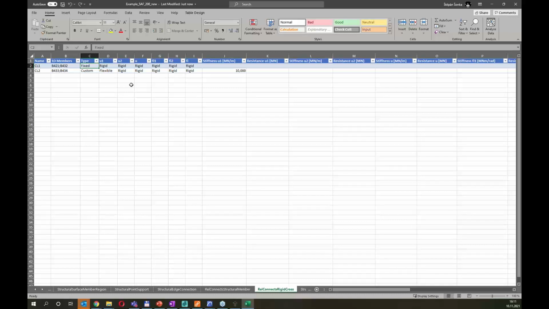For the crosslinks, quite often the couplers with nonlinear behavior are used for scaffolding, for example. But this ability to export we don't have in SAF 2.0. So in case you want to use SAF with this type of crosslinks, then please check the info during the export to see how the crosslink was exported. It will be set as the fixed one. So in the application where you want to then use SAF, you need to adjust these properties in these cases.